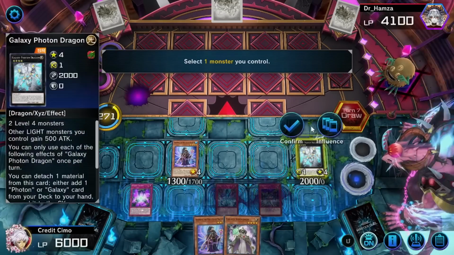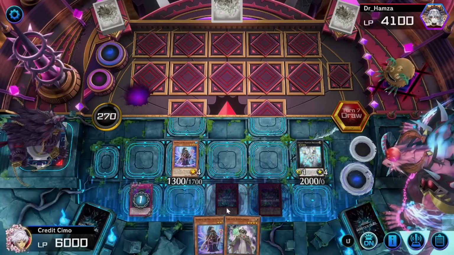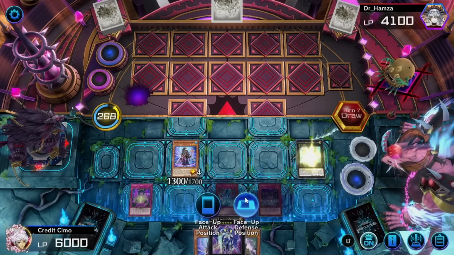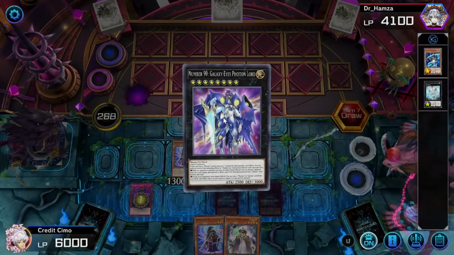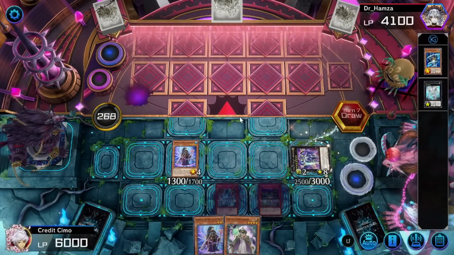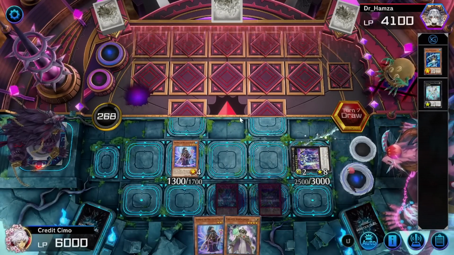We'll activate Eternal Galaxy. The good thing about branded is unless they draw like branded fusion, they don't have a ton of one card. It's like branded fusion and Aluber, like those are their one card combos. A lot of branded is like 2-card combos. They're very consistent, but a lot of them are 2-card.